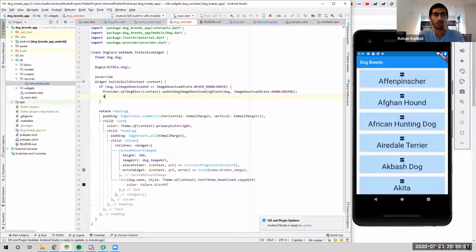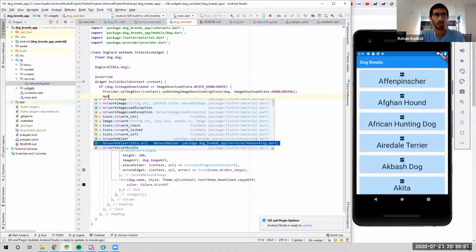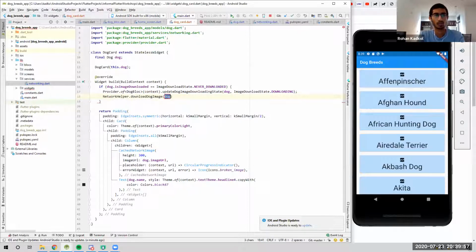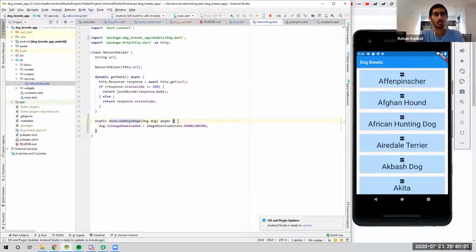Then we do network helper dot download dog image dog. Let's actually control X this, and here let's call this in a context.